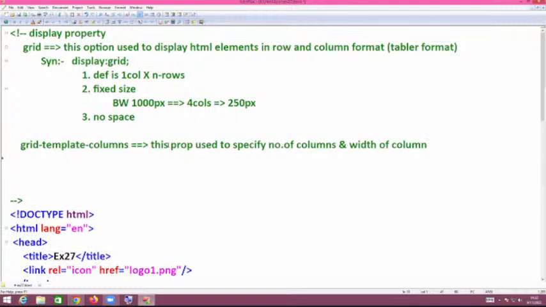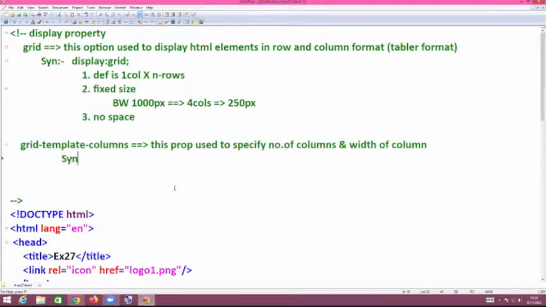One property but two meanings, sir. The number of columns is decided by the same property, and how much width every column requires is also decided by the same property. Two in one option. Once again, the single property decides how many columns we have to print in one row and what the width of each column is. Both are decided by the same attribute only.